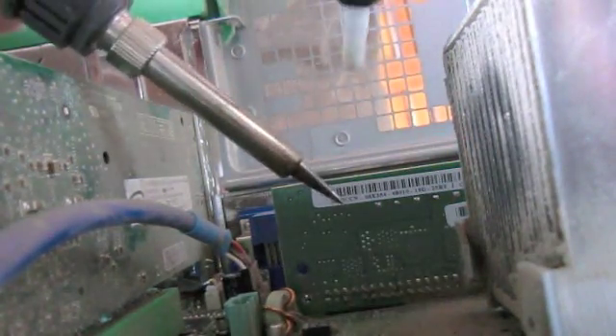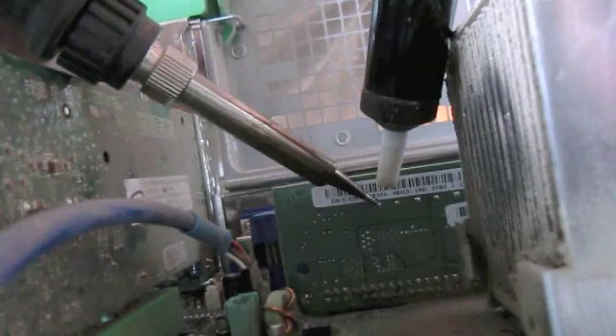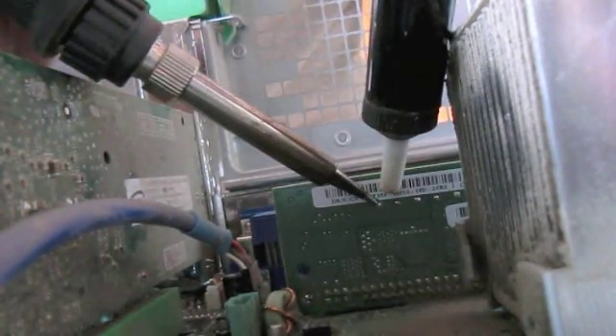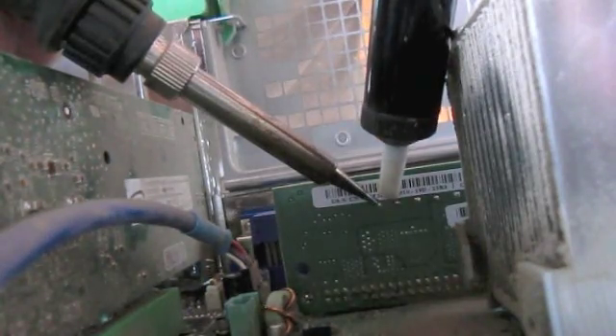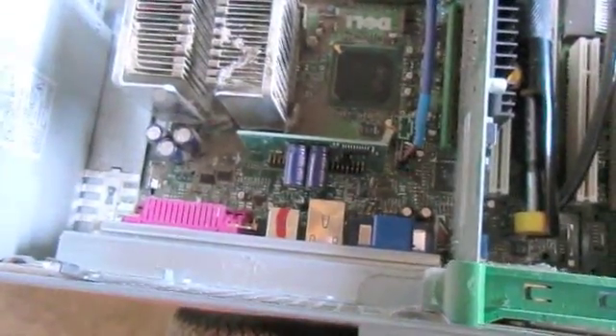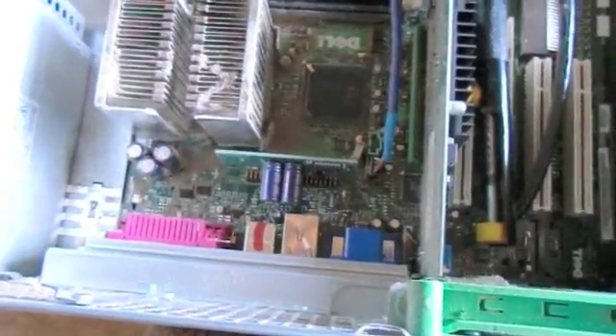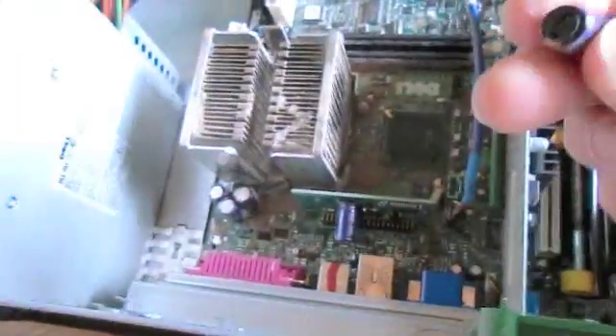With the solder sucker depressed, begin warming the solder joint itself. This might take some time. This might take quite a bit of time. Come on, you bastard. After an exhaustive minute-ten trial to get this thing off, it clearly has become impossible. So I'm going to show you a trick — it's a trick you learn later on when you're getting into this electronic hobby. Don't tell anybody that I told you. If you take your capacitor and tip it up slightly like this, and then take your finger, that son of a bitch will come right off. See that?